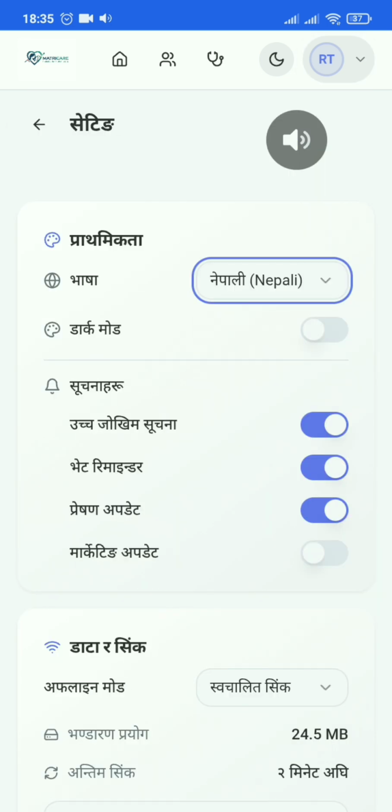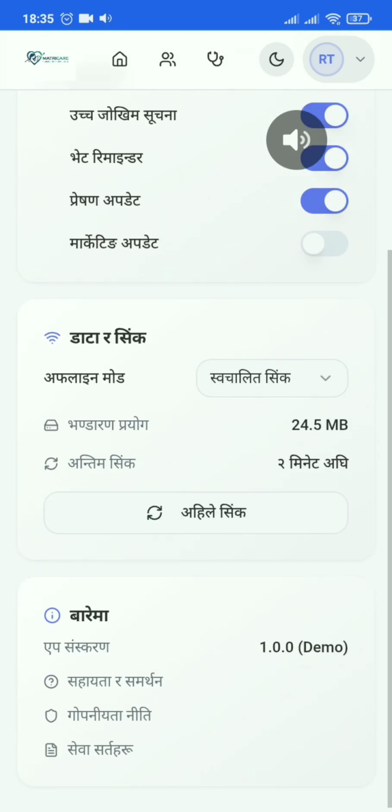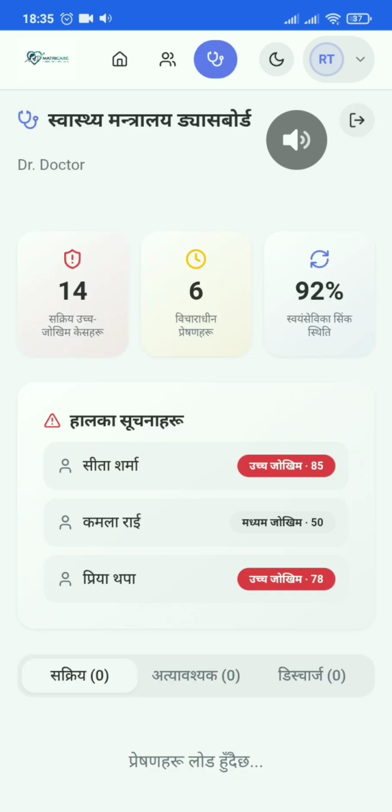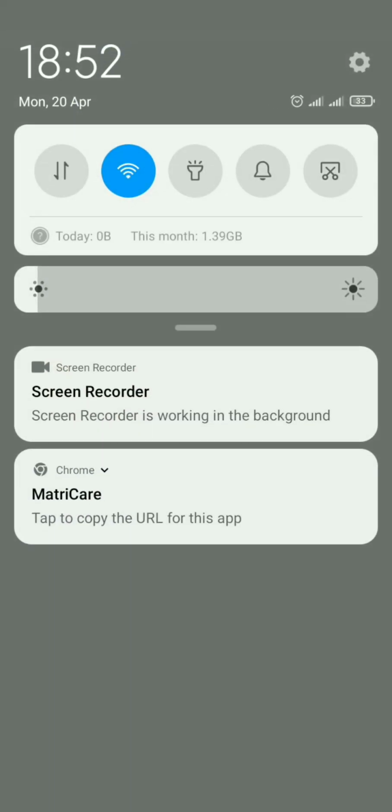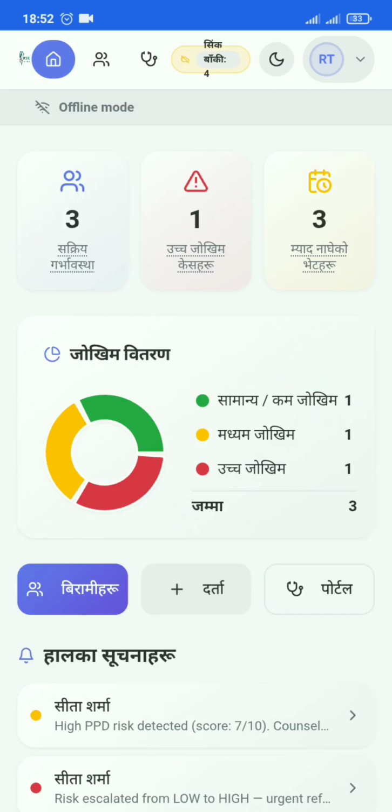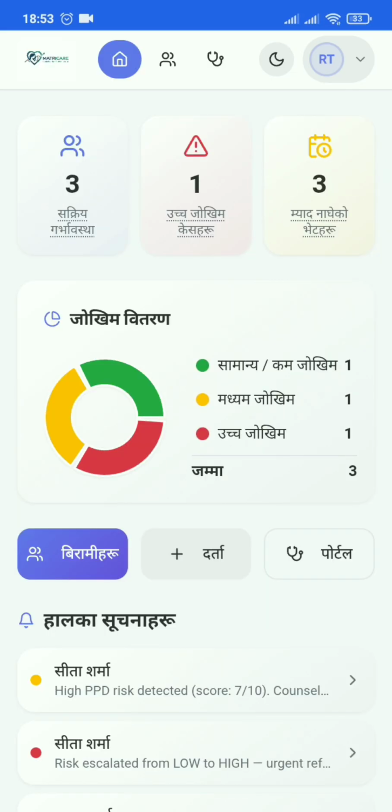And as you also saw, we can switch in between dark and light mode, and we can also switch the language, which helps the female community health volunteer to use this app quite comfortably in the language that they want. And we can switch in between offline and online mode, and this app easily detects it. So you can use all the functions in offline mode as well. You can put in data, you can get the chart, and it syncs seamlessly after it connects to the internet.